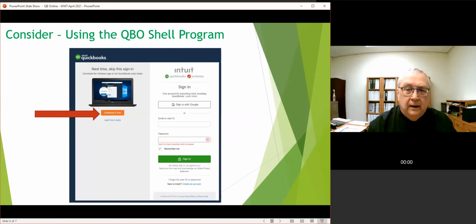There is an option that's available. Now, one thing about having software online is that being online means that if you walk away from your station, give it 2 or 3 or 4 minutes and they kick you off, which means you have to log on. But you do have the option of downloading a shell program, which basically permanently leaves it on your screen. So you can have the look and feel of the desktop software using the shell. And the shell is available every time you log in. It's available for download. If you're going to use this, make sure you have a high-powered computer because it tends to slow down things even more. I tend not to use it because I'm slowed down enough by the delays in the internet.